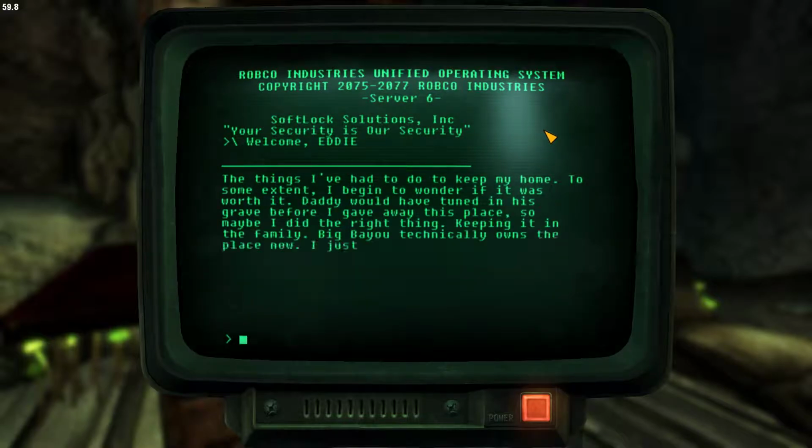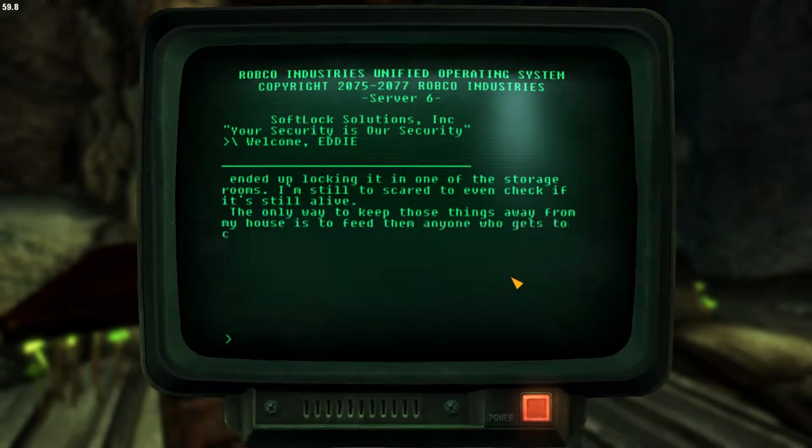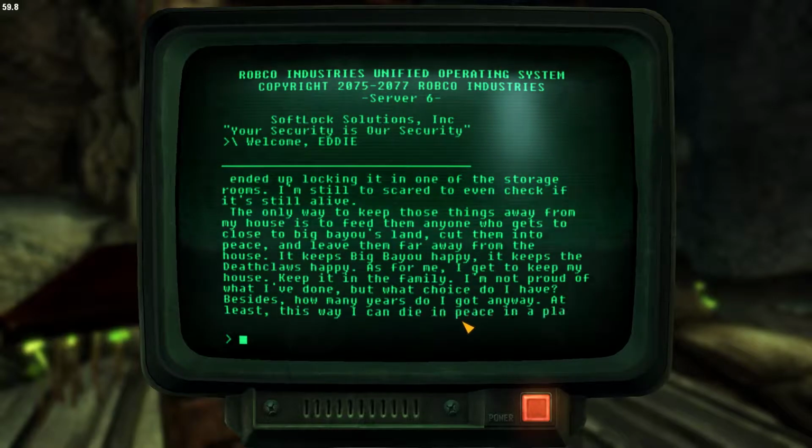The things I had to do to keep my home. To some extent, I began to wonder if it was worth it. Daddy would have turned in his grave before I gave away this place. So maybe I did the right thing, keeping it in the family. Big Bayou technically owns the place now. I just make sure that I alert him of any trespassers and take care of them. Of course, taking care of them also means taking care of myself. Those damn swamp den claws have become very persistent since the fall of Henderson. One of those bastards even broke into the house and ended up locking it in one of the storage rooms. I'm still scared to even check if it's still alive.